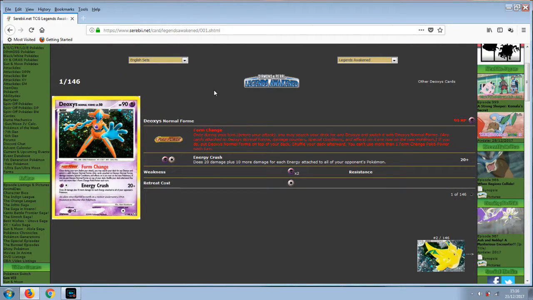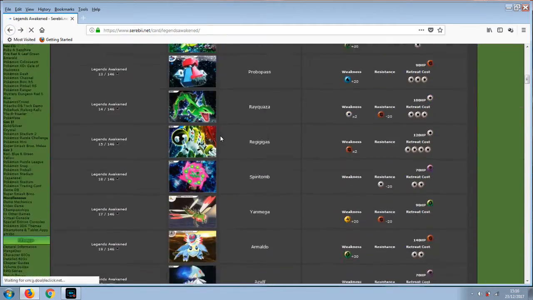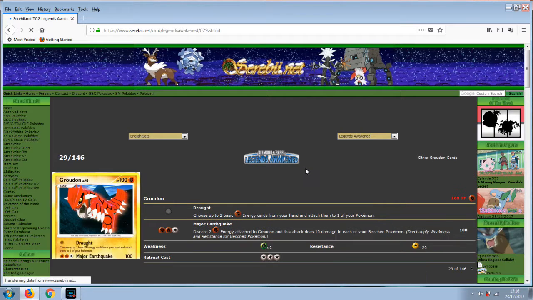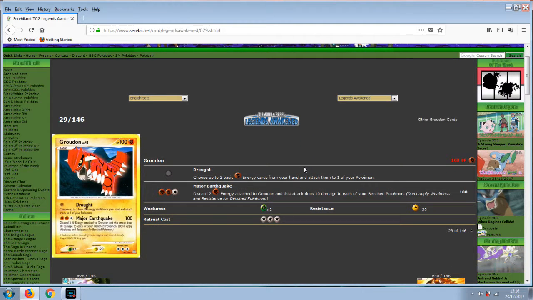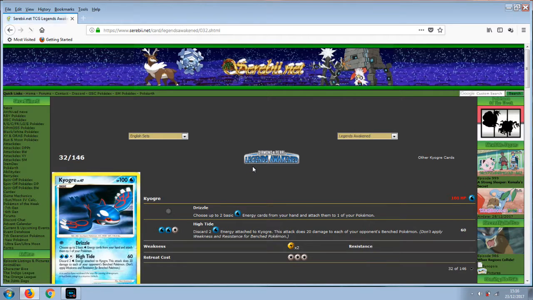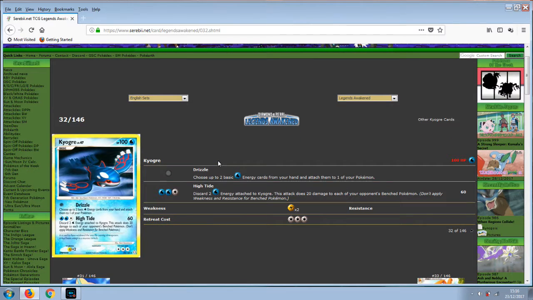Bibarel could do like 2 for 60 straight up. So you would need your opponent to have a lot of energy for this to be good. But it does look very cool, this Deoxys. Now, Groudon and Kyogre are actually better though. 100 HP, very good. Got lightning resistance. They both have Drought and Drizzle, which is basically a costless attack to attach water and fighting energies respectively from your hand to any one of your Pokemon.